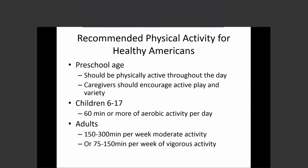So recommendations for physical activity, I threw this in, and again, I think that could be its own talk too. But for the school-age child, the recommendation is just to keep them physically active throughout the day, that they should be encouraged to have active play and a variety of activities. Going against sort of, getting your kid in soccer from age 3, and then you're just pro-soccer for everything, but a variety of activities so that they're exposed to different types of movement and consider it enjoyable, and encouraging that they're physically active and not parked in front of a TV all day.